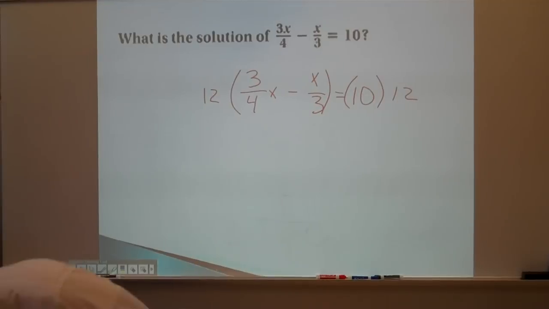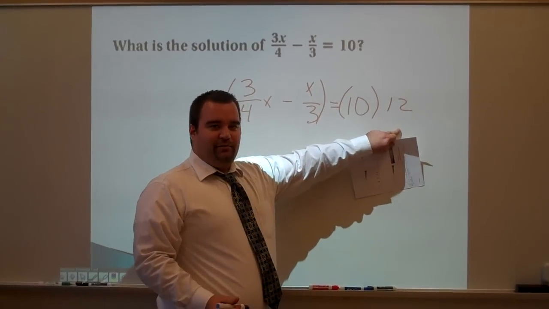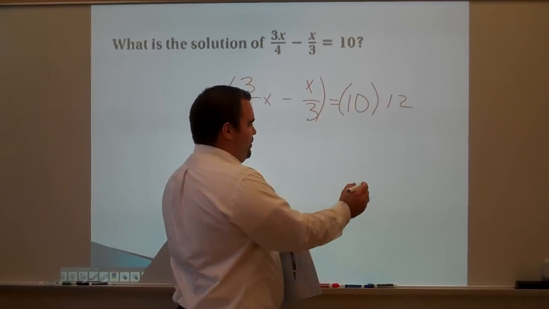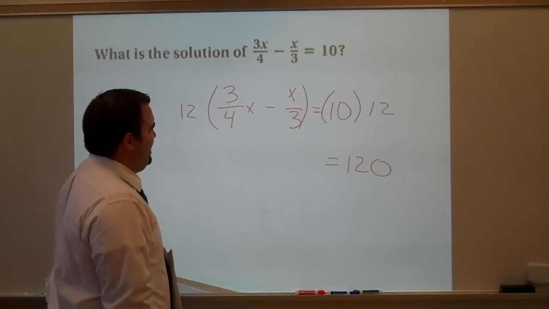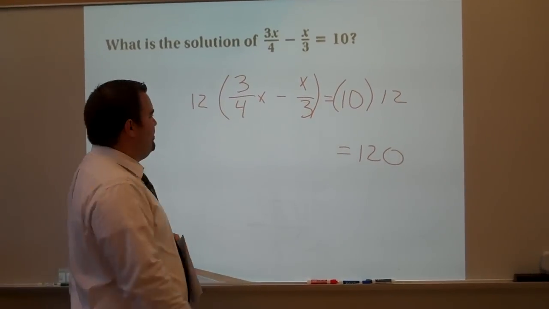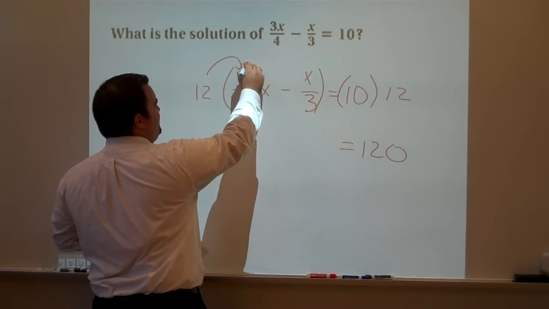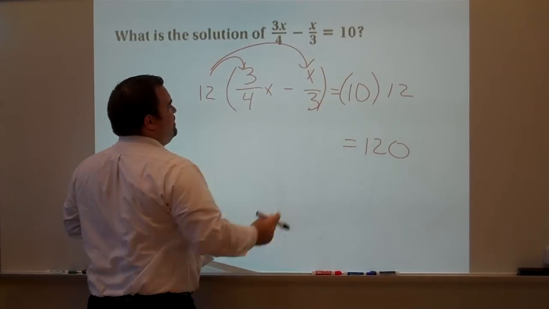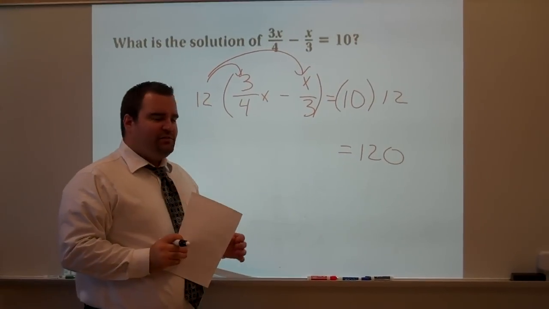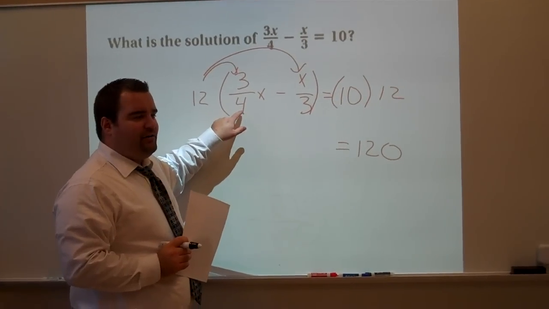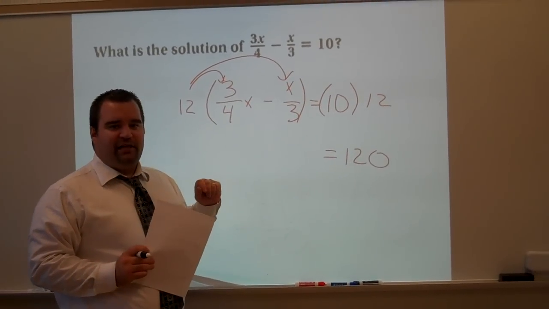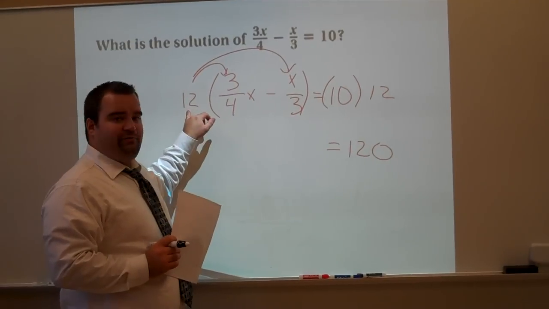Whoopsie! What's 12 times 10? 120. Oh my goodness. What is going on here? Got to do some distributive property stuff. Hey, you know what's cool about these fractions? I could do my little cheat method. I have a 4 in my denominator, and the 12, those would cancel out. How many times does 4 go into 12?